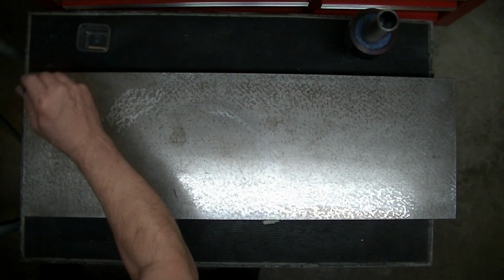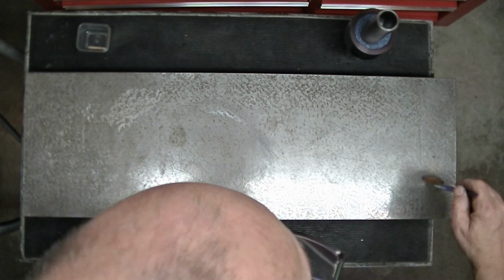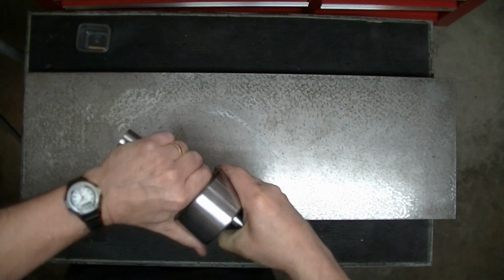Basically trying to get a nice, reasonably uniform layer on here that we can then roll in, varying our directions. And the beauty of the alcohol is that it'll just evaporate and leave no residue. So now we're going to wipe our roller off. And I'm just going to start.